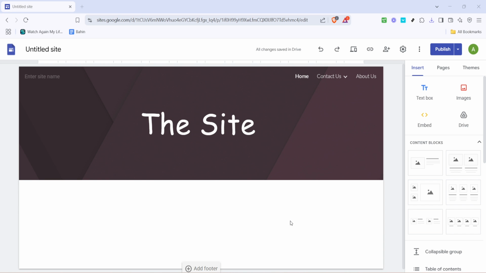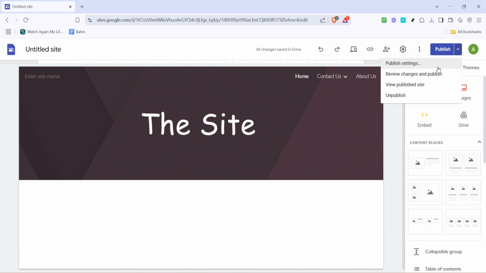First, you'll want to navigate to your Google site. Once you're there, you'll need to look for the Publish button, prominently displayed at the top right of your screen. Next to this button, you'll see a small drop-down arrow. Click on this arrow to reveal a list of options related to your site's publishing settings. This is where you can manage how your site is viewed and accessed.